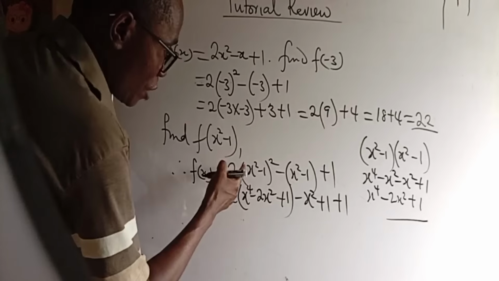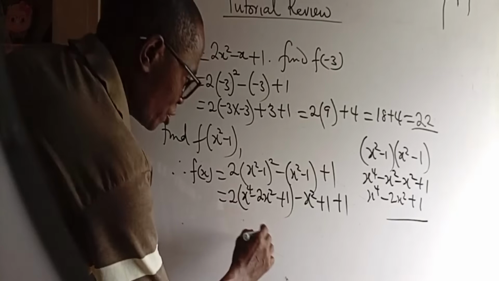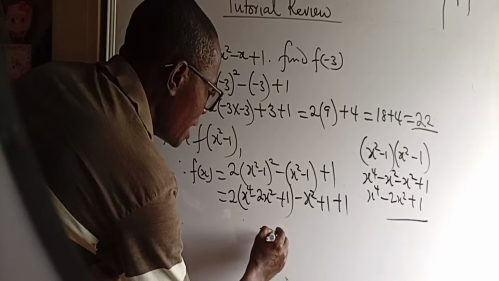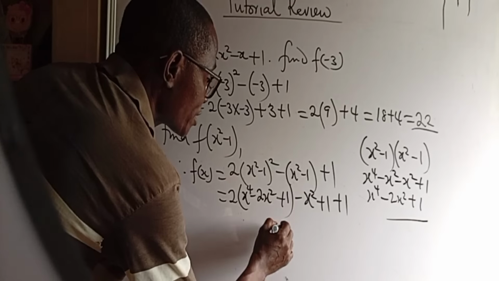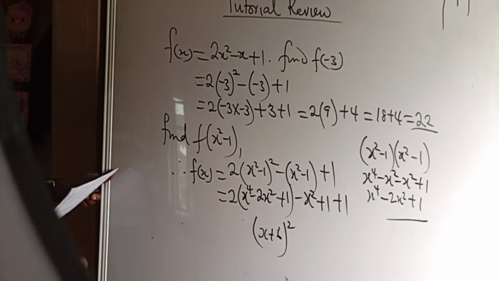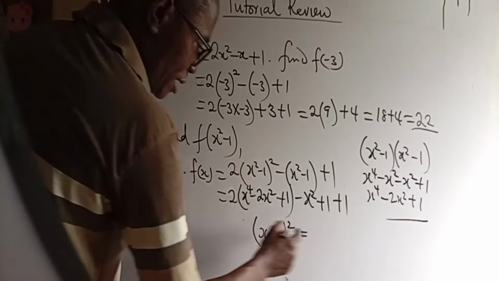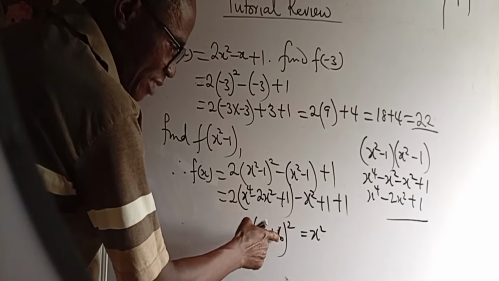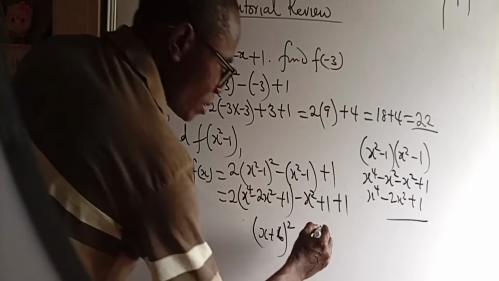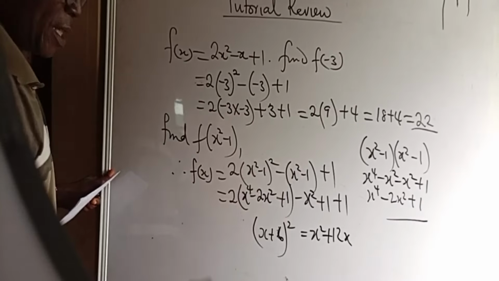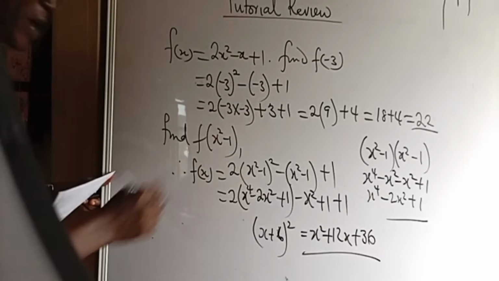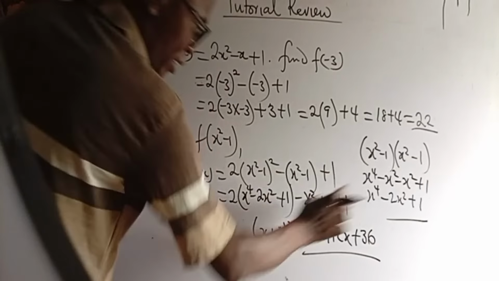Fine. Now, let me show you the trick. Suppose you have to find (x + 6) squared. I don't want to use the easier one. You just need to take the square of x, which is x squared. Then multiply this x by this plus 6, that's 6x, then multiply by 2, plus 12x. Then plus 6 squared, which is plus 36. So that's how to find it instead of expanding like I did here. You can quickly do that.